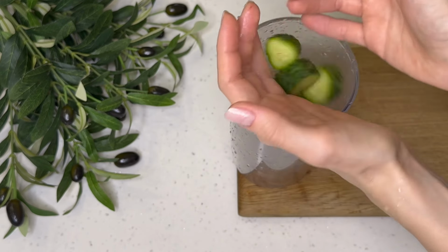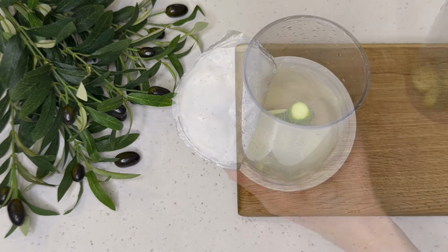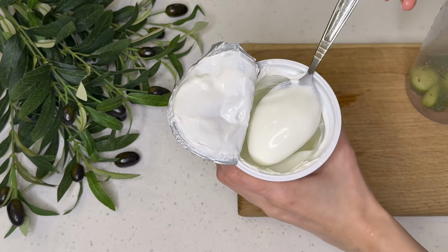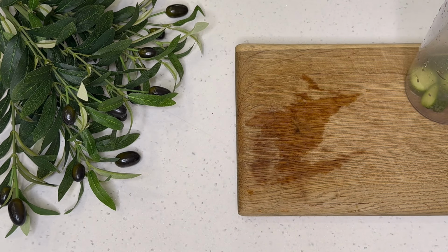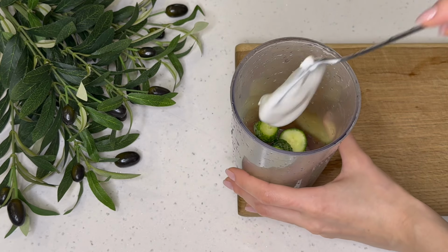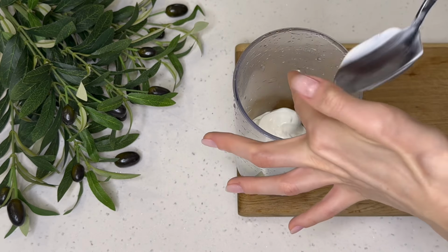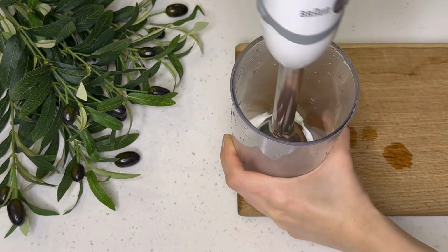Let's get started. To make the base, cut fresh cucumber into pieces. Add 1 tablespoon of yogurt. Blend until smooth.